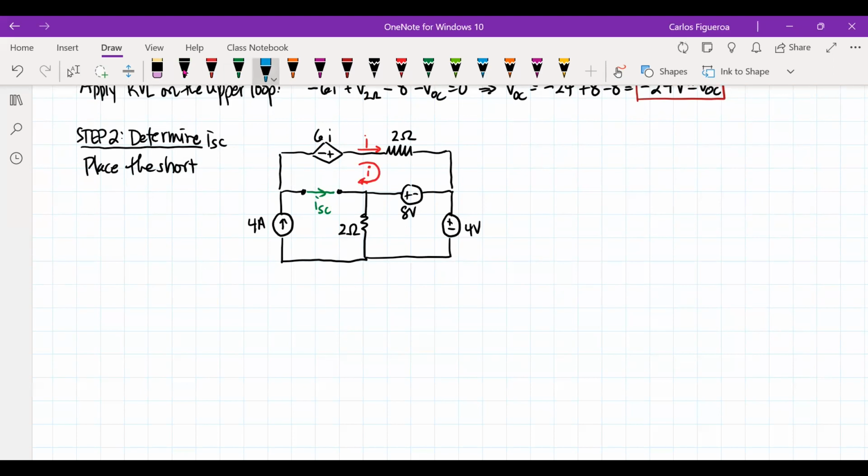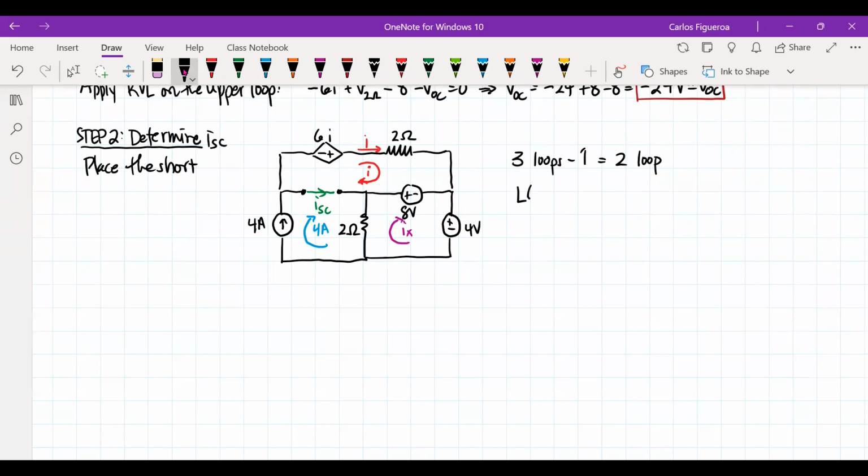This guy here is the 4 amp source. And then this one, I have to give some arbitrary name, which I'll call IX. So if I look at this thing, note that I know everything about the current I because it only contains the variable I. So I'm going to have, just to be systematic about this, 3 loops, 1 current source. So I should have 2 loop equations.